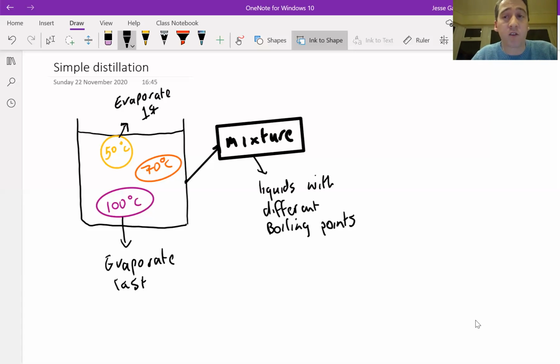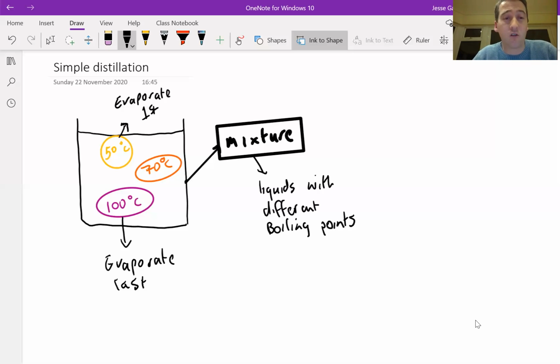This would not work for something like salt and water, because salt dissolves and all the ions are pulled apart when we dissolve them, which means you've got tiny individual particles or tiny little ions. These are tiny, these are microscopic, and they will fit through the pores of the filter paper. So the whole lot's just going to go through the filter paper, water and the dissolved salt. So filter paper is no good for that.